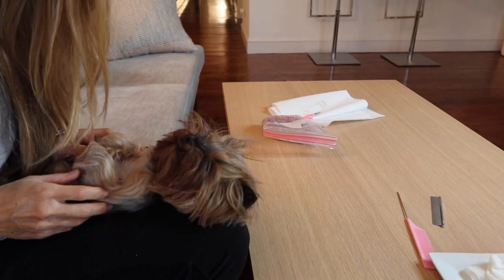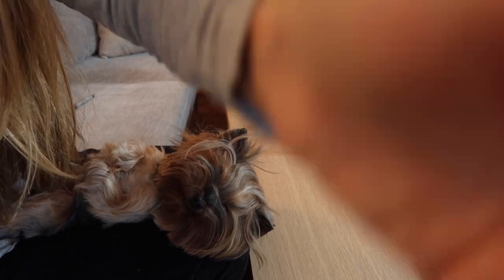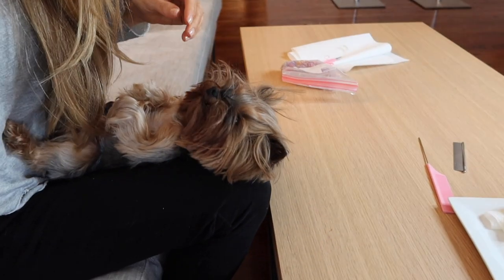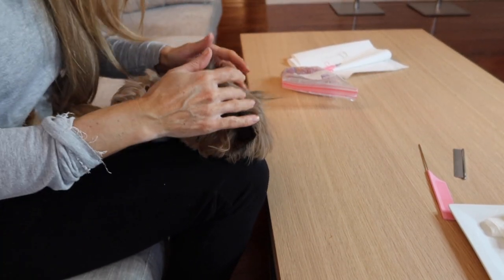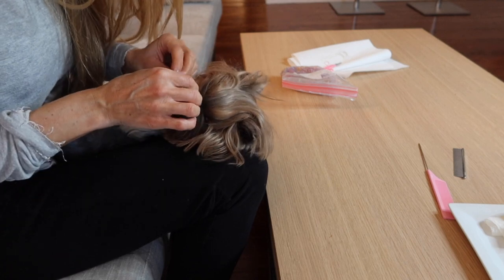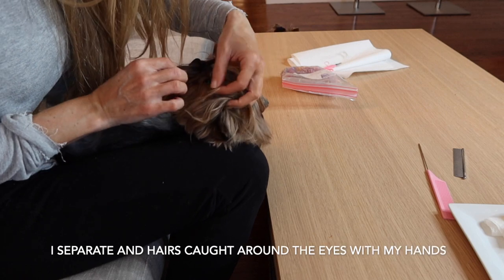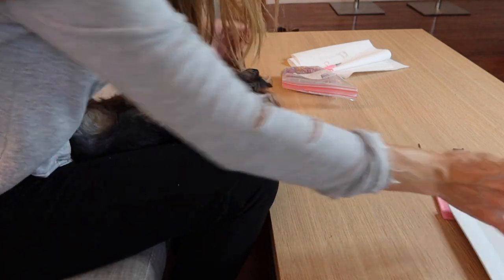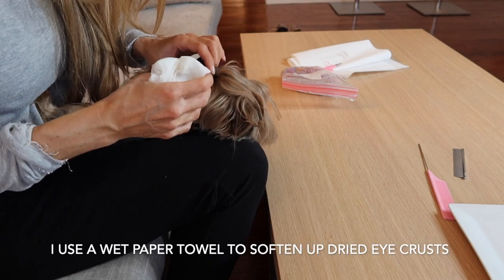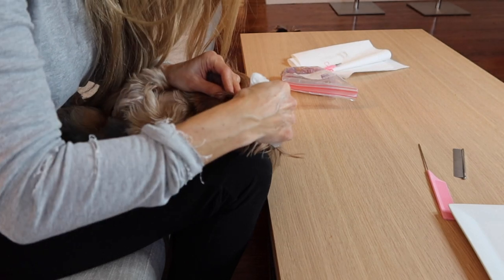I like to flip Poppy over very, very gently so that I can see exactly what I'm doing with her face. If you look in the background, you'll see that I have my entire setup all ready so that I don't have to get up and get things. I have a little bag with my elastic bands organized, a wet paper towel sitting on a plate, and a very fine comb for later when I need to get out some of her little eye crusties — that way I can just get whatever I need without getting up, making it a more relaxing experience for her.